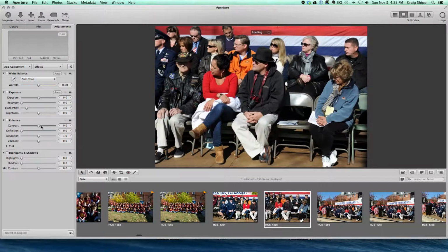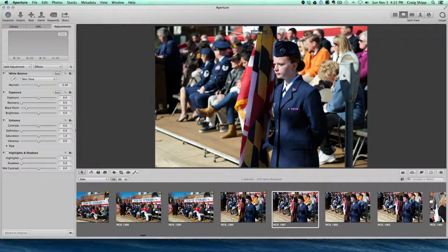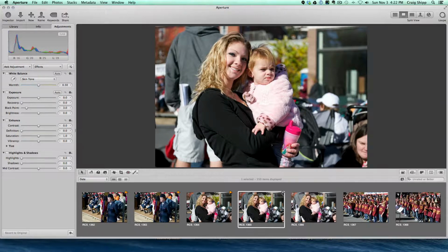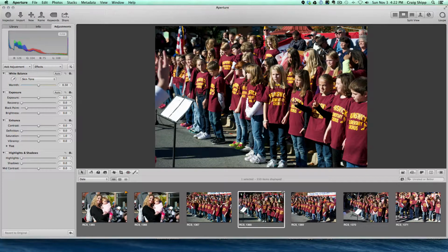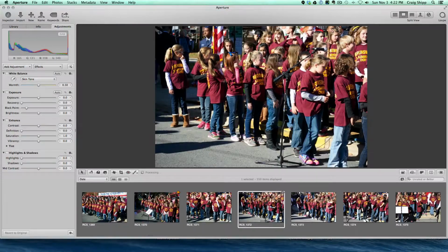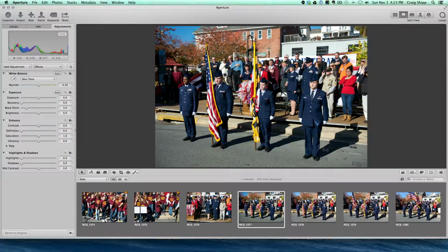Add a little contrast to that one. Yeah, that's a nothing photo. I think go ahead and keep the third one here. Add a little bit of contrast to that. Again, the ones I'm flagging, I'm going to be deleting.